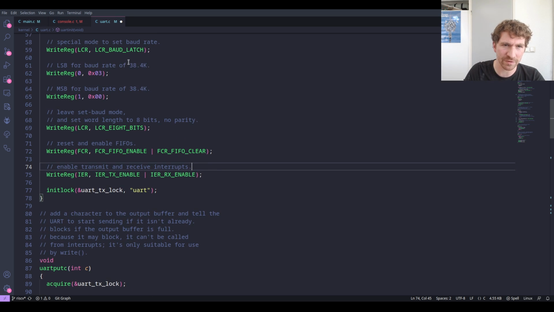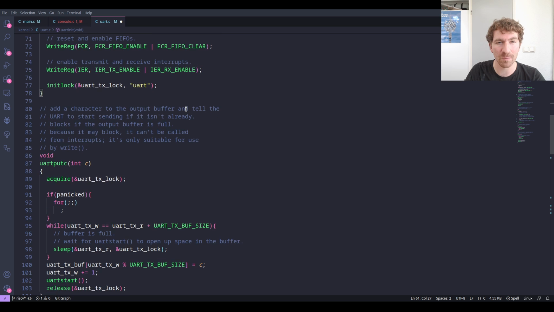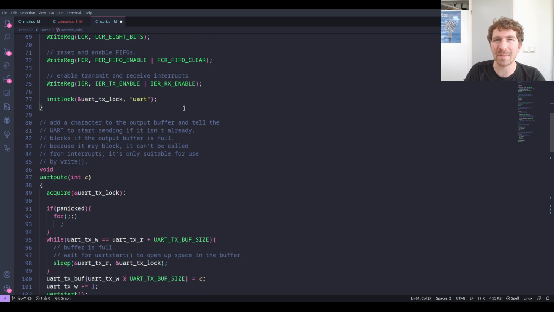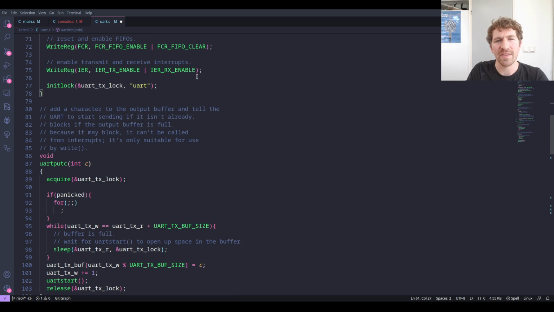Remember, we were going at 38.4 kilobits per second. That means if you tried to send a whole bunch of data, it's going to take time. It's not instantaneous. And therefore, if you wanted to know when you could transmit your next byte, you'd have to spin until your previous byte was done. You'd have to keep checking continuously, reading from somewhere, like a register: Am I done? Has the byte been sent out? And if it's not been sent out, you need to spin around and wait there.